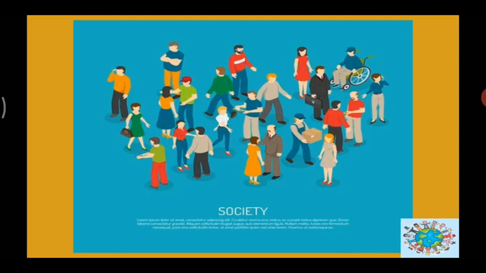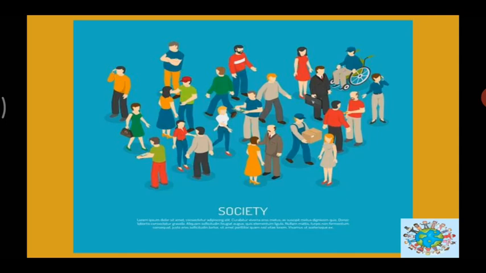Society means people living together having the same purpose. They may have a common purpose, for example, security. They live together for the purpose of security, protection, and earning a livelihood. Tradition may be the common factor, culture may be the common factor, as well as language. Religion may also be the common factor in the society, and people live in such a society.